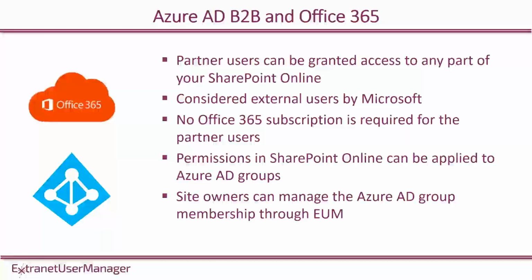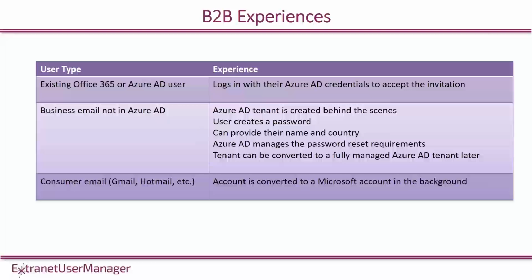Now, I mentioned there's different experiences depending on what type of partner user you have coming in. And really the differentiator there is what type of email address do they have. If they're already an Office 365 user, or maybe they're in an Azure AD already through their organization, that's the simplest experience. They basically log in with their existing Azure AD credentials to accept their invitation. They don't get a new password. There's nothing that new from an authentication perspective. In fact, if they're already logged into their own Office 365, they don't even log into your site. They just come right through, and those credentials get passed through as part of the single sign-on.